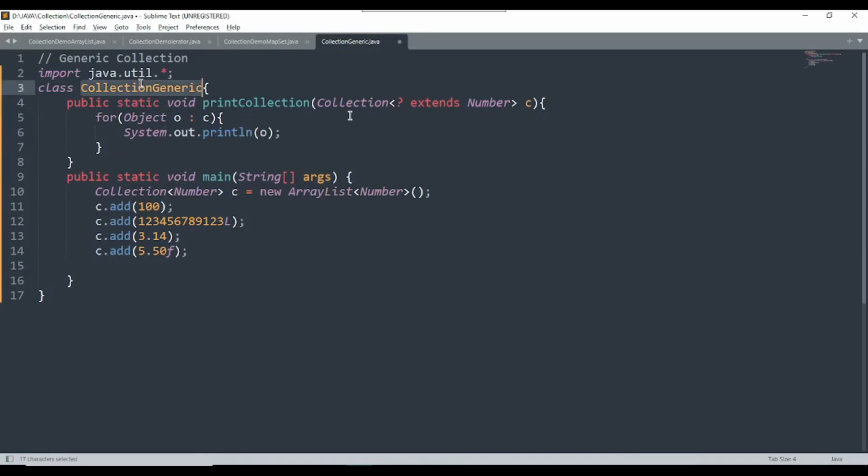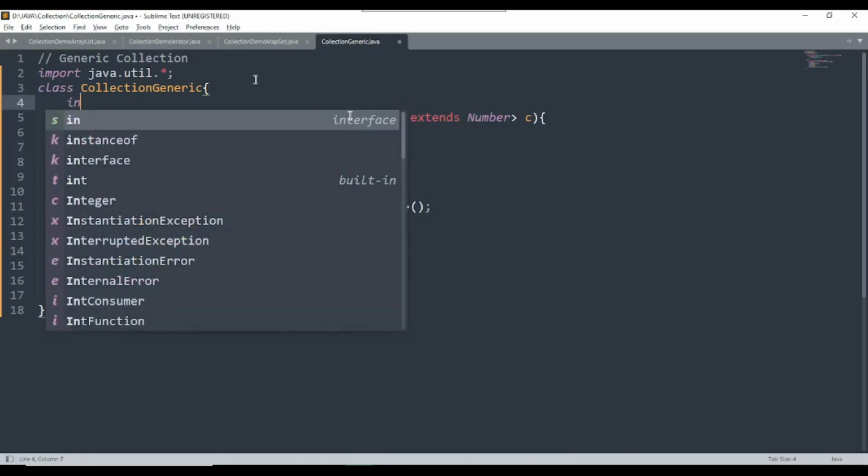So I will write this CollectionGeneric over here, dot printCollection method. I am calling a method using the dot operator, printCollection, and in that parameter we need to pass the collection. We have the collection name as c, so here I will write c over here. So this collection will be passed to the method as c. Though c is a collection, it is a generic collection extending Number, and then we are looping over each value one by one, and then we are printing the value. So this is what a generic collection is. I have given you the demonstration for the generic collection.